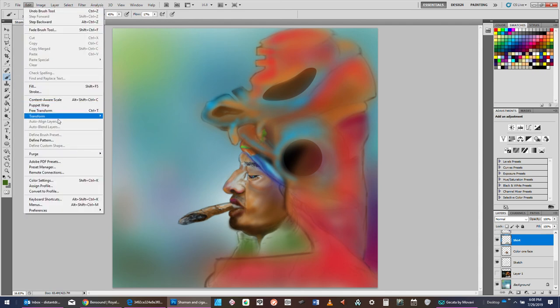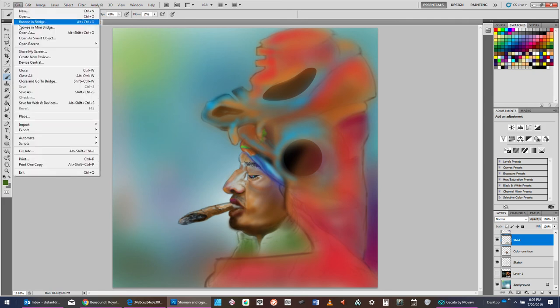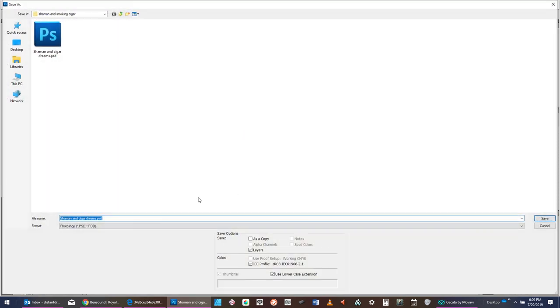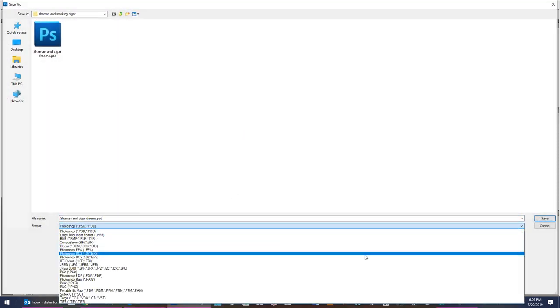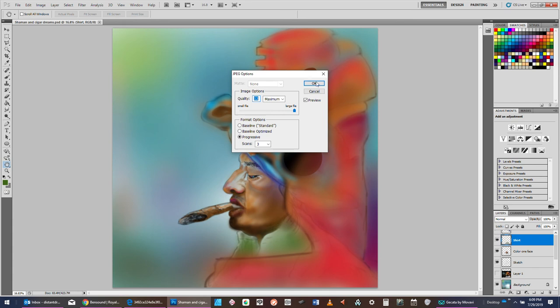Let me save this. Very nice session. And what I'm going to do is save it as a JPEG. And my JPEG is going to be 02, because I saved one. See, there's a JPEG, so I hit that. Then I change the number down here to see how I work. Because I took the basic name of my PSD file, then I went 001, and now we're 002. Second frame. Save it at the max.